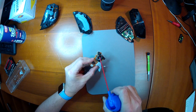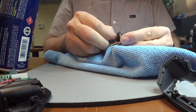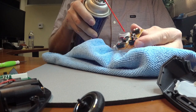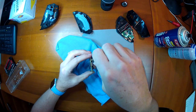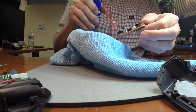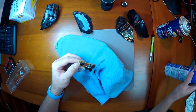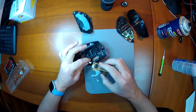I blew it off with compressed air just to get rid of dust and then removed the scroll wheel to keep the contact cleaner off of it. You really want to use quite a bit of contact cleaner — get it in there. Use a screwdriver or something to twist the potentiometer and then dry it off with compressed air. Twist it a little bit and then dry it some more.